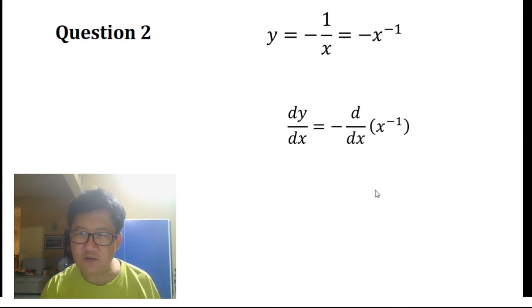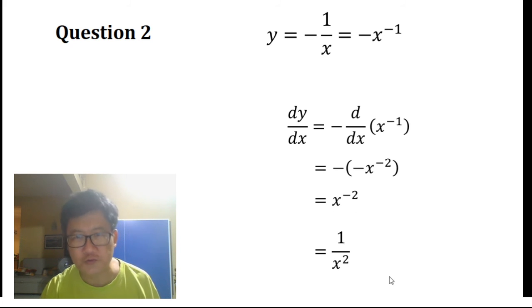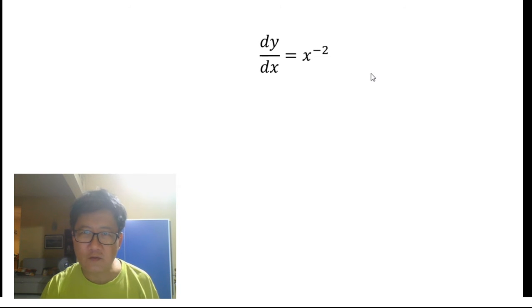When we differentiate x to the power minus 1, we get minus x to the power minus 2. So we bring down the minus, and minus 1 minus 1 is minus 2. We can simplify this, and that gives us x to the power minus 2, which we can expand into 1 over x to the power 2. So we have this dy dx now. Now let's go on to the next stage. We have the dy dx. Let's go on and do our d squared y dx squared.